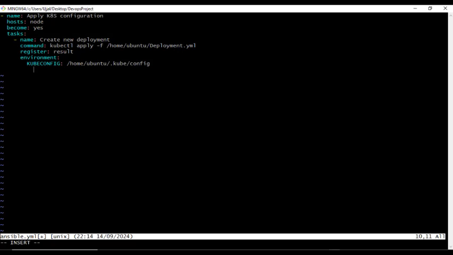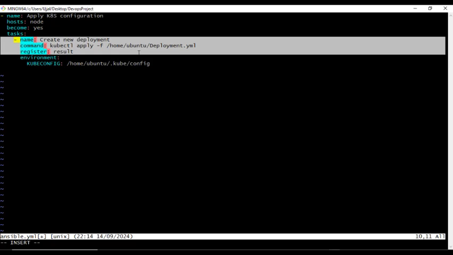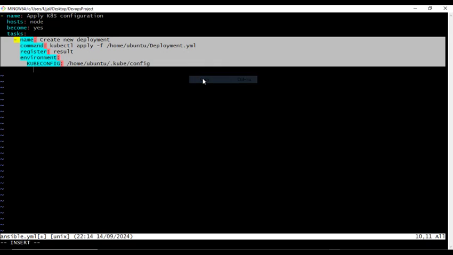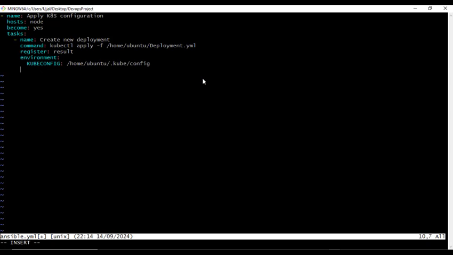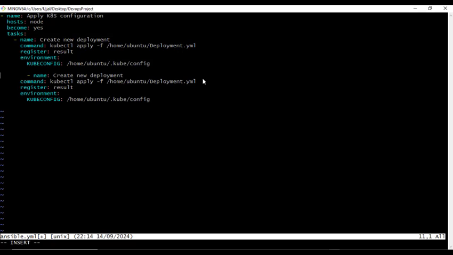Just copy this one and paste it here. We should follow the indentation, because if you make a mistake, this file will not work.